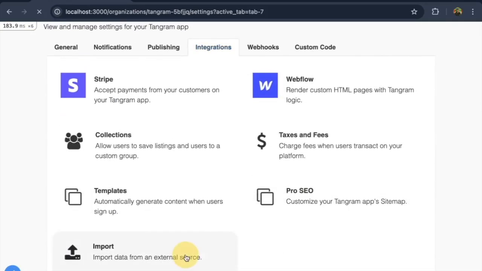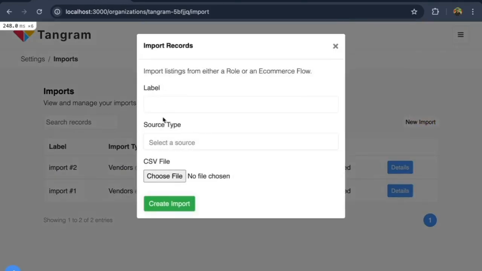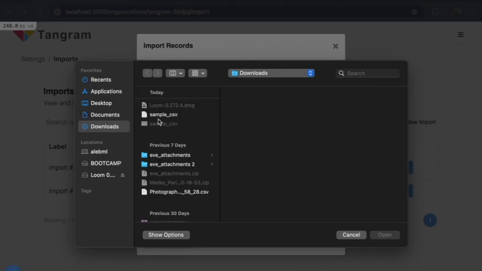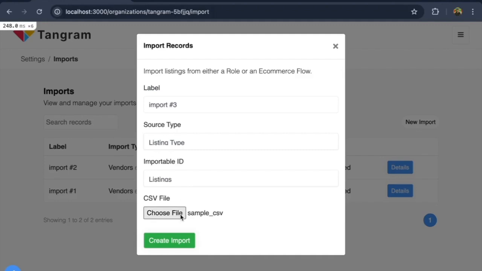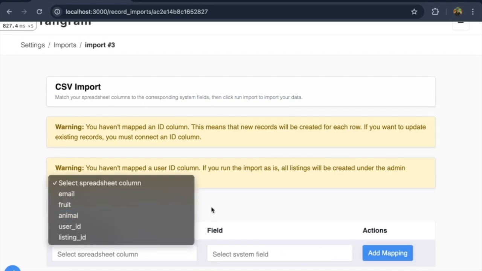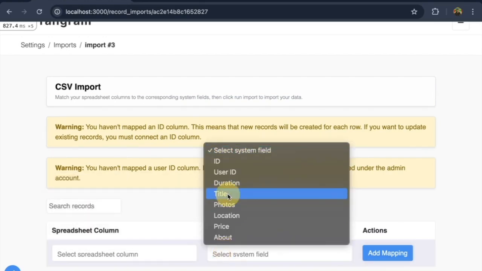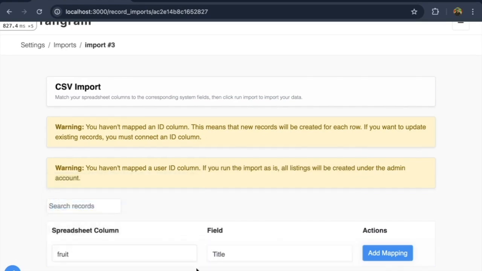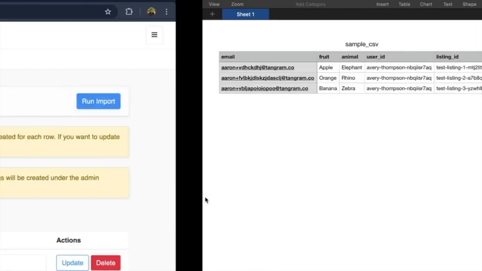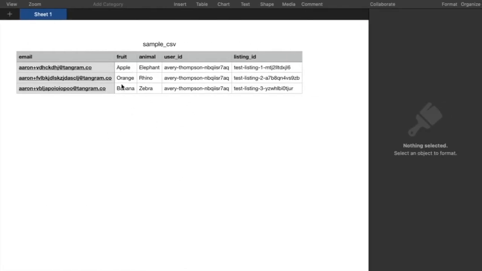And we will do another import now, but we'll do listings this time. When you're importing listings, you have to select a listing type to import them under. Each platform has different listing types set up, but for this particular one, we just have one. For the sake of organization, you should map each CSV to one listing type. There are technically no required fields for listings. I could just import fruit and title here. And what this will do is create a listing for every row with the title fruit. So it would create an apple, orange, and banana listing.